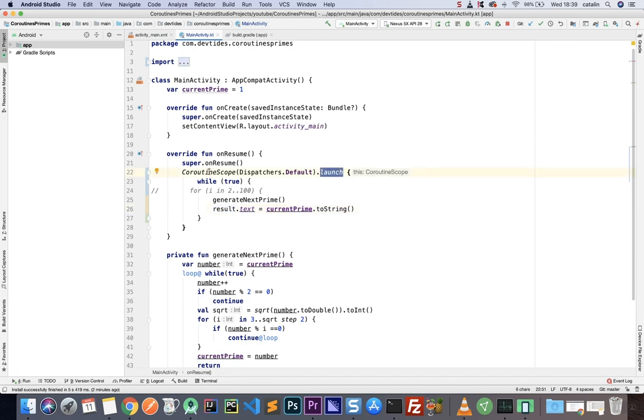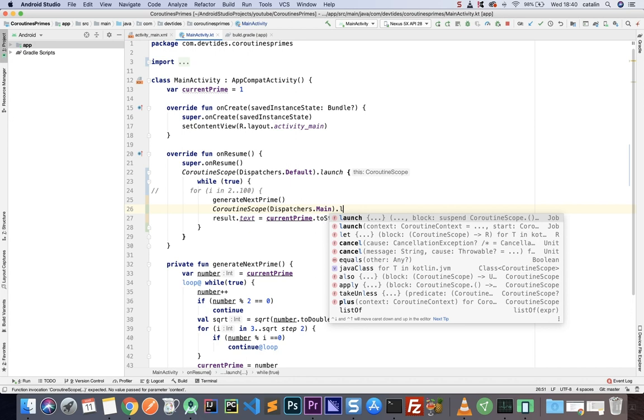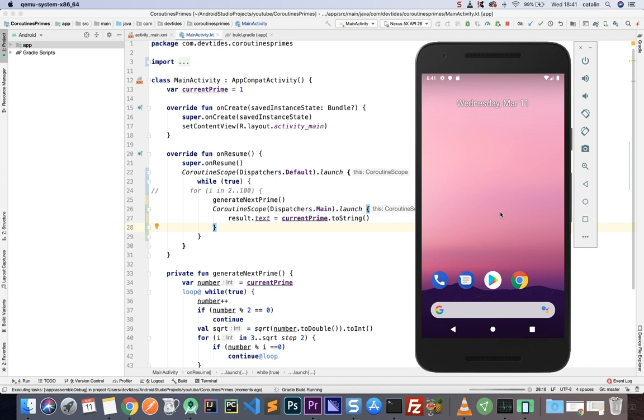We simply launch a coroutine with a scope that we define, we provide the dispatcher, and everything should run in the background. The only problem we have here is that we still need to update the main thread, the UI thread, and we cannot do this from a background thread. If you run this code right now, it will crash because this is trying to update the UI. Okay, so at this point, we need to move to the main thread in order to allow us to update the UI. So how do we do that? It's quite simple. We're going to say coroutine scope, and here we're going to pass Dispatchers.Main.launch, and then we're going to pass this inside the launch. All right, so let's go ahead and try to run this and see the outcome that we get.